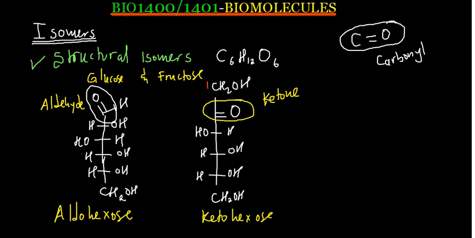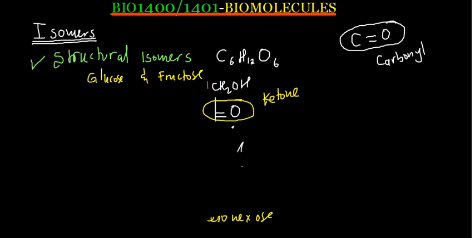That's what I want you guys to know. Right? So aldehyde is where the aldo is coming from. Hexose, 6 is coming from 6 carbons, and then os is coming from sugar because these are all sugars, they are carbohydrates. All right, so this is a structural isomer. Please, you need to know these two examples as structural isomers: glucose and fructose. Exam question. This is an exam question.